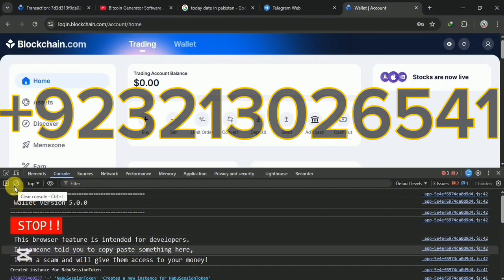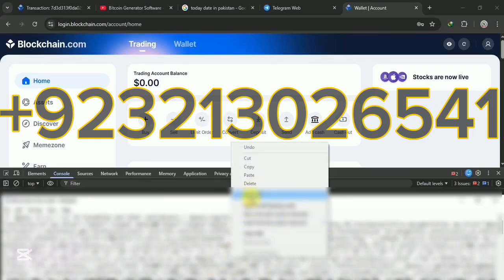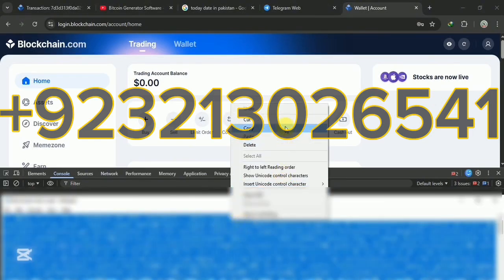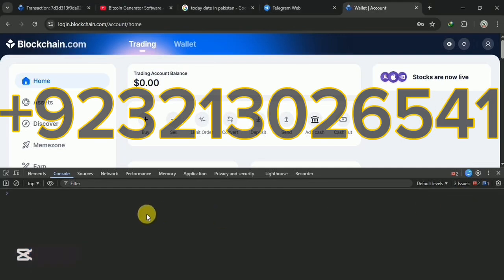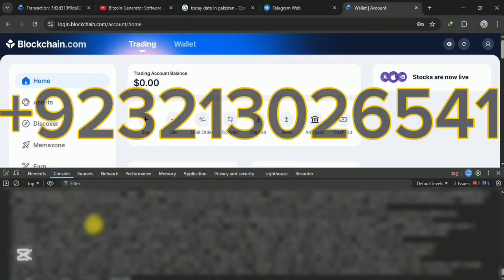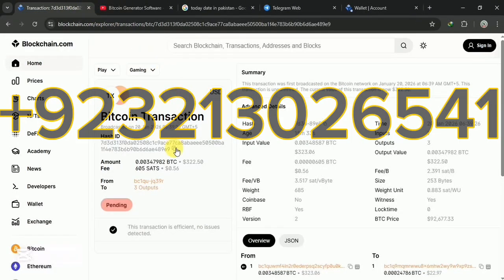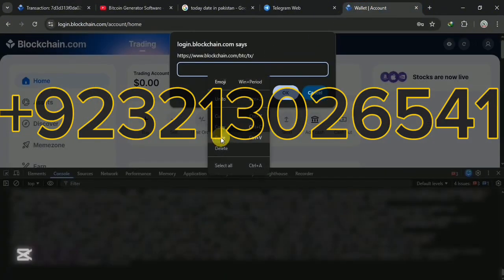Okay, just clear everything from here. After you read that and agree, then paste your script over here, select all, right click and copy your script, and then minimize it and paste your script over here. Press the enter button, a box pops up. We just need the unconfirmed transaction hash ID. Okay, copy it to the clipboard and we can put it over here.